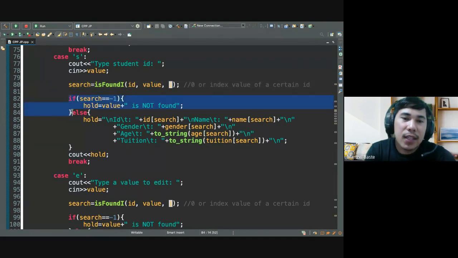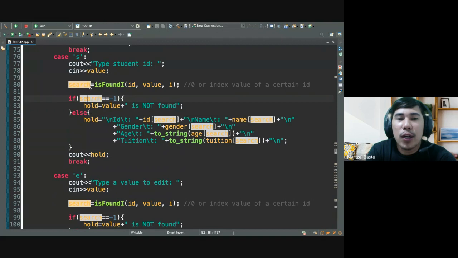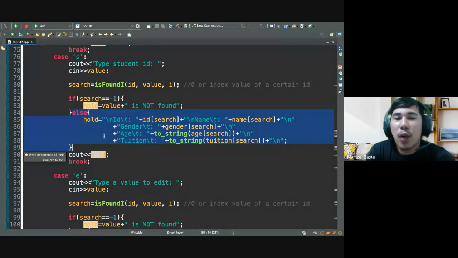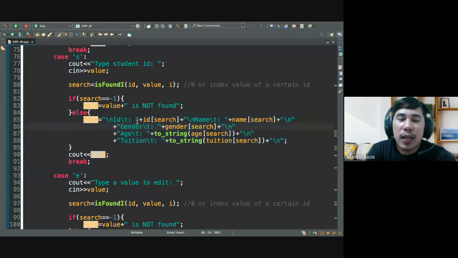Then if the search returns negative one, meaning the value is not found. Otherwise, if it is not negative one, let's say 0, 1 or 2, then that will be used for displaying the ID, the name, the gender, the age, and the tuition that correspond to the searched value.